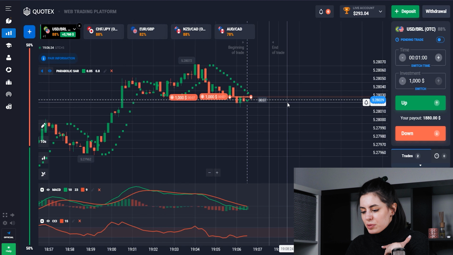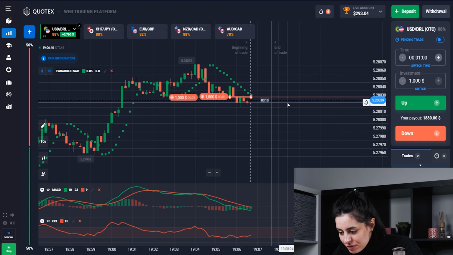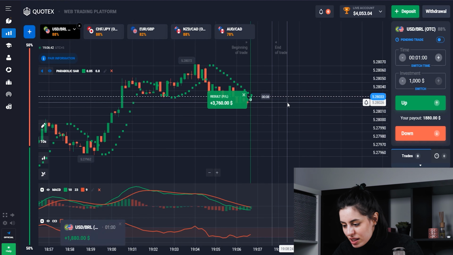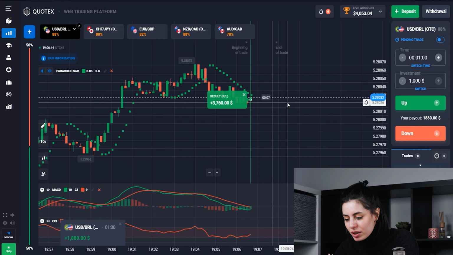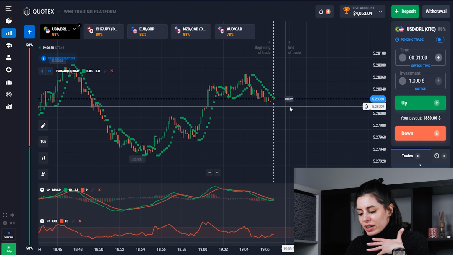Yeah, but I told you that it's a perfect situation, perfect strategy, perfect parabolic SAR, but we were quite close to being unsafe, I would say. The second one is 2 because I was afraid that I wasn't gonna get both of them. Right, I think yes. I was scared that I'm gonna lose one of them. Yep, working just perfectly, but the fall wasn't as drastic as I wanted it to be. That's it.